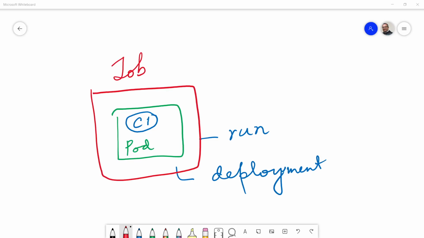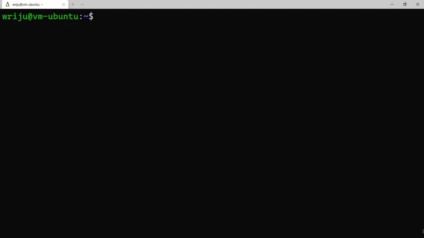So we'll see how we can do that from the command prompt. Let's switch to here. With kubectl, which is aliased as k here, a job can be created using k create job, and the name of the job is my j. Let's put it that way. And then you specify the image.